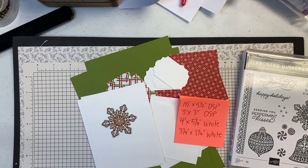Yes. And Christina, what do you want cut out? All of them. Okay. But with the dies, it should be easy. Sure. Yeah, there's snowflakes and ornaments.